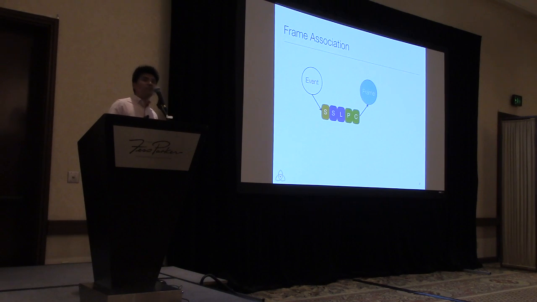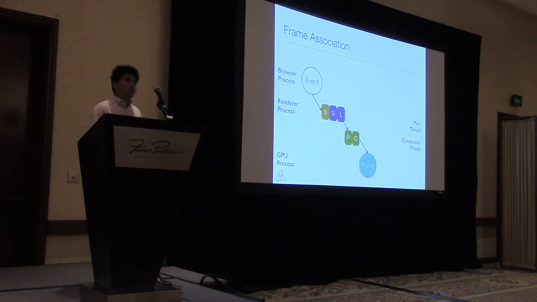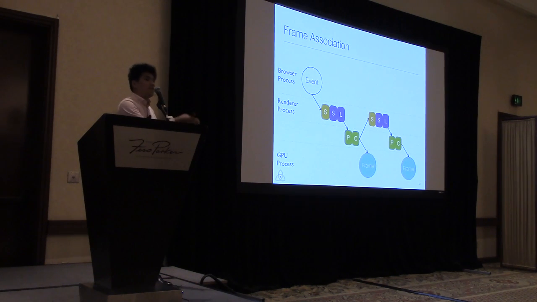Now, the complexity really comes in as soon as we realize that any modern browser is multi-process. For example, the input event is received and handled by the browser process. These 5 processing stages are handled by the renderer process. And there's a GPU process that's dedicated to producing a frame. Just to add one more level of complexity, the 5 processing stages are multi-threaded. Here I'm only showing you 2 major threads, but in reality, many more threads could be involved. These processing components talk to each other via a set of inter-process and inter-thread communication messages. And if more frames are generated from one event, they are further chained using these communication messages.